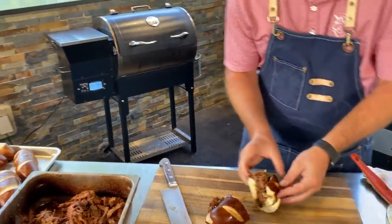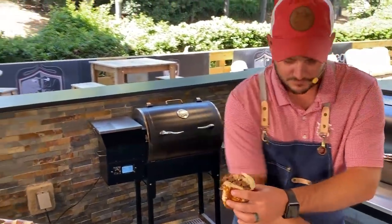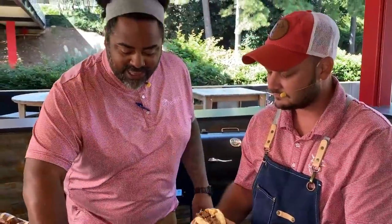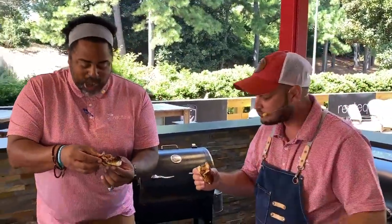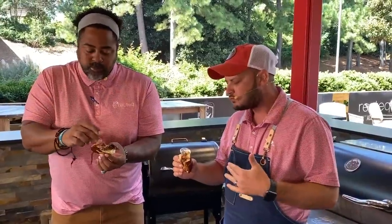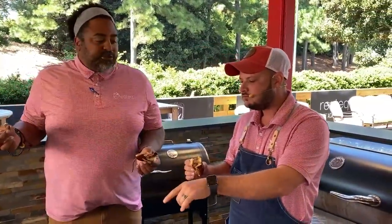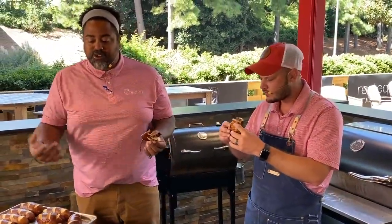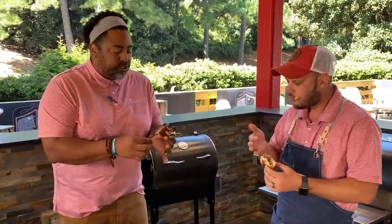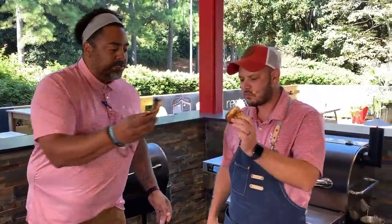Oh man, I'm speechless — that's slamming. The horseradish really sets it off with the smoke from the meat. It cuts through — the brisket is really rich because of the delicious flavor from that jus he cooked it in. The pretzel bread is delicious. Good job. You know it's good when you've got to lean back because it's going to drip. Maybe I might have put a piece of provolone on there, but that was slamming. You could do horseradish pepper jack or spicy habanero cheese.